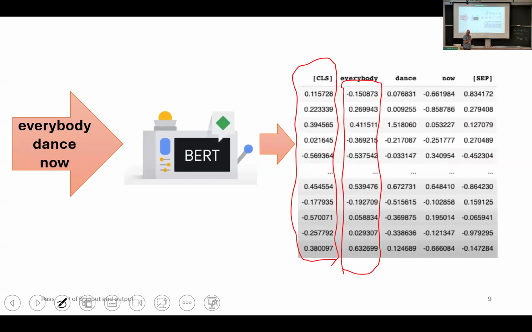So the word "everybody," when it goes through BERT, becomes this vector. It's a vector of 768 coordinates, and this solves some of the difficult parts of language modeling for us. "Dance" becomes this vector. Is the vector dependent on the context, or is it always the same? It depends on the input word, but also on the context. Yes, it also depends on the surrounding words, and that's the advantage.